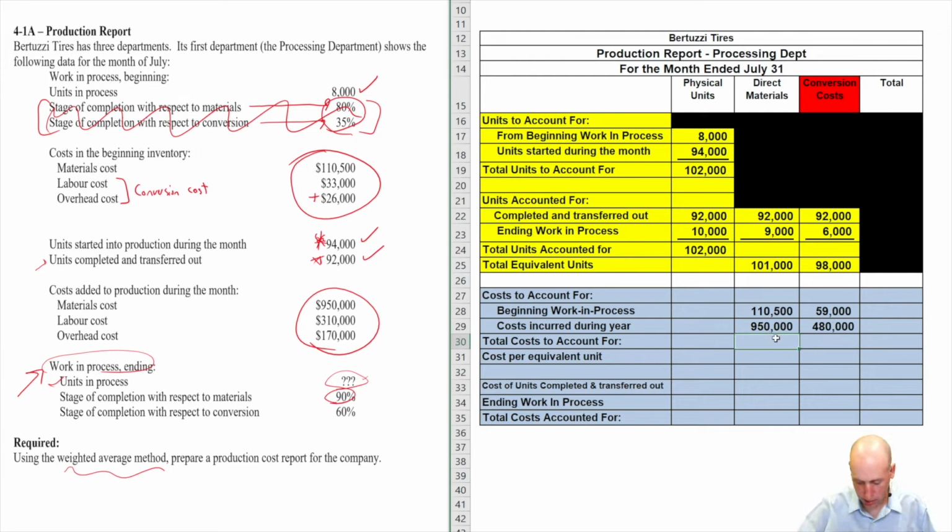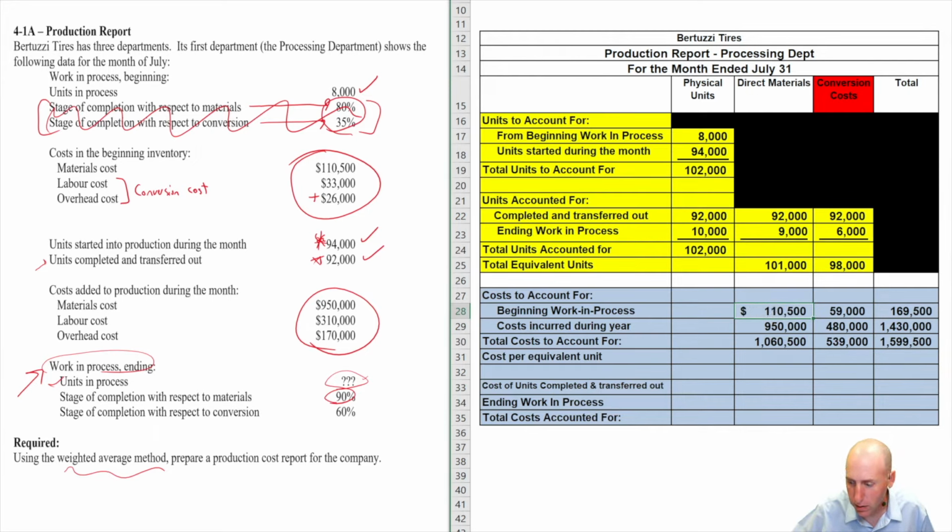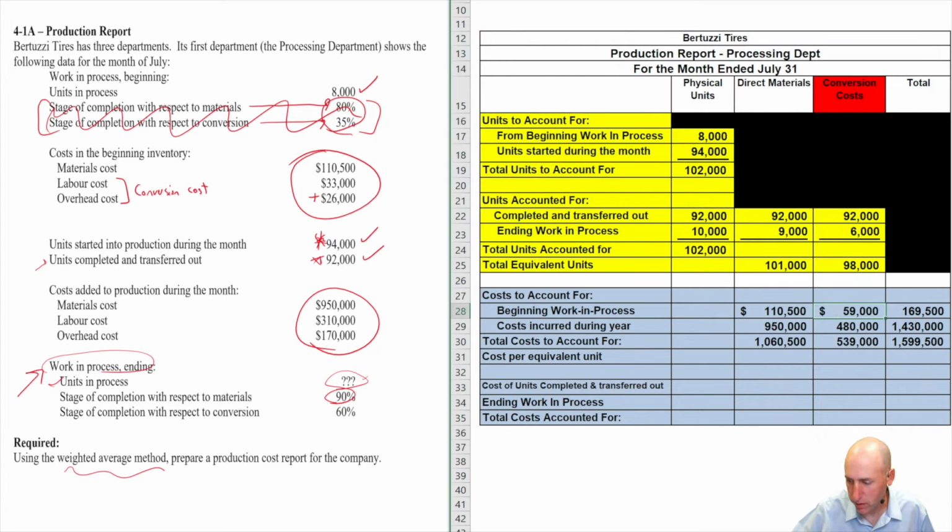Total costs. So 1,060,500 and 539,000. And in fact, we're going to just total all the way around. So total on this side as well. And let's make this a little wider. There we are. And there we have it. So these are all dollar amounts. I wonder if I put a dollar sign, what this wants to do with it. No, I can change the format here. So I put a dollar sign at the top of columns that are driven by the dollar.